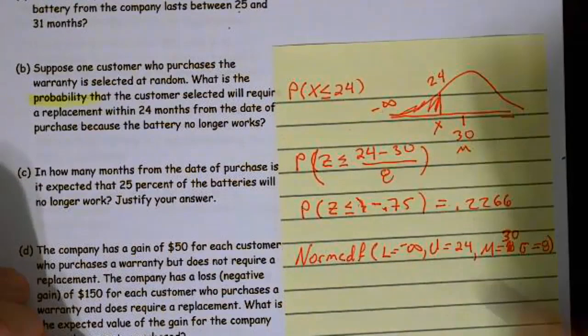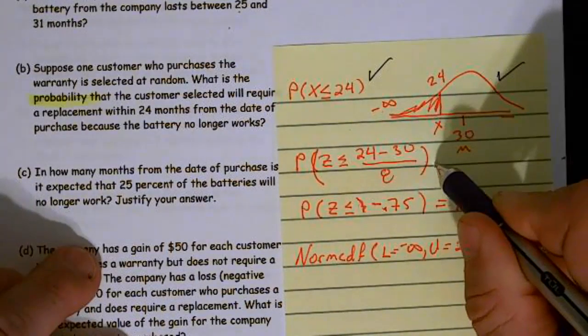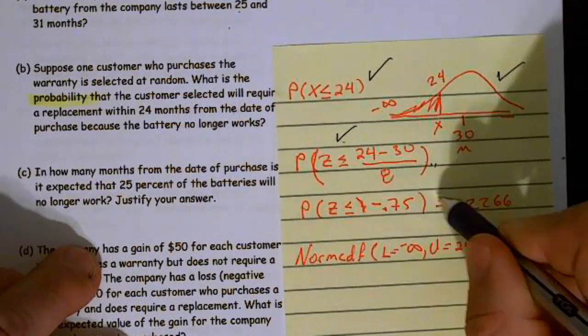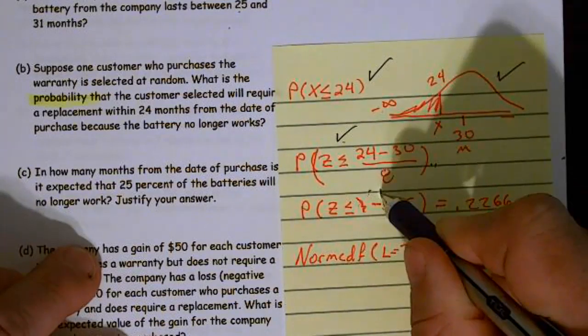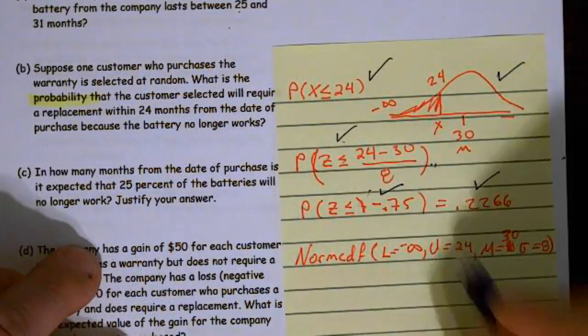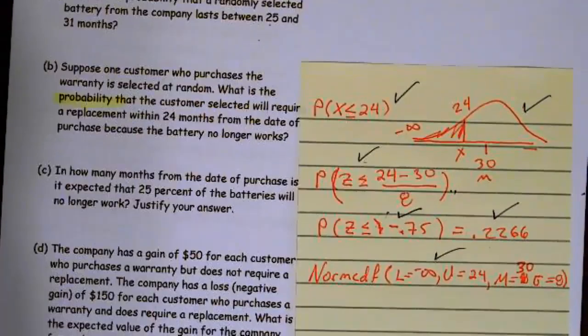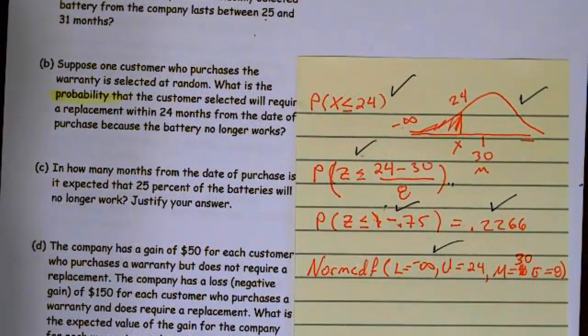What do we have to have for grading? I have to have this. We have to have this. We have to have this. We have to have the Z calculation. That'll knock you down a half. We have to have this, and we need to have that as well. All right, so I'll leave that there for just a second while you copy it down.